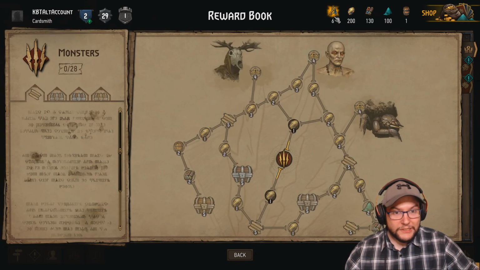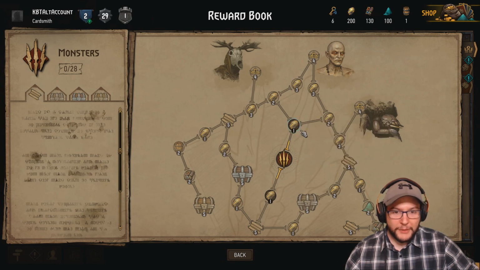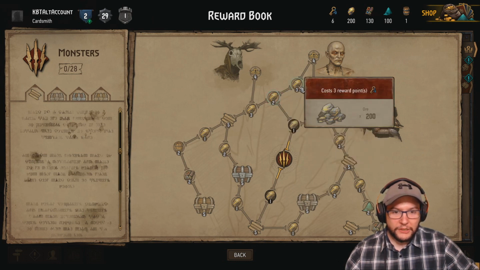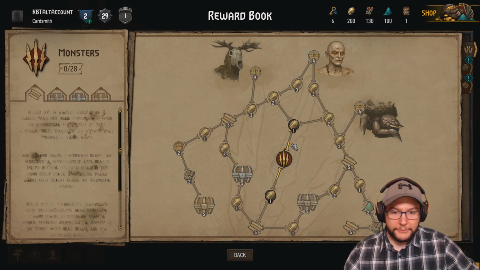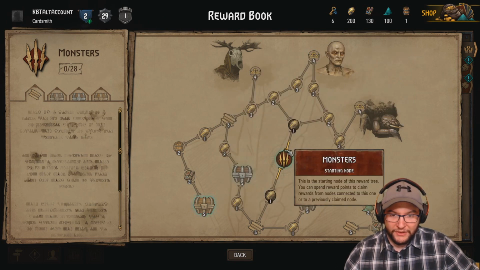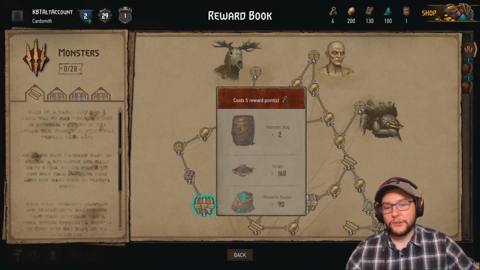And so I got 6 reward points, and I could spend 1 reward point here and get 50 ore. I could spend 2 here and get 100. I could spend 3 here and get 200. If I spend 4 here, I get the Unseen Elder evil skin. So if I open that chest, if I work my way all the way down to that chest, I get 2 monster kegs, 160 scraps, and 90 meteorite powder.